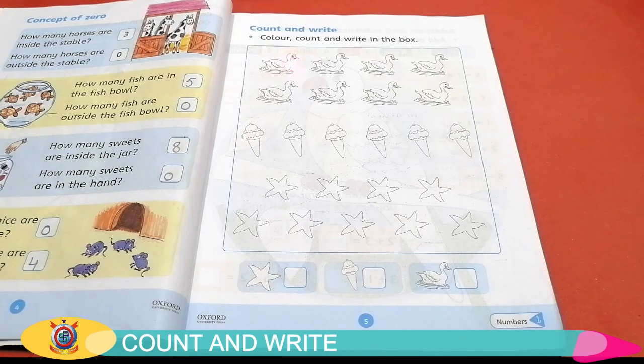Okay, students, now let's start to count the ducks. Look at these ducks. So smiley, smiley ducks are here. Now let's count with teacher. 1, 2, 3, 4, 5, 6, 7, 8. How many ducks do we have? We have 8 ducks. So you will write 8 in this box. Good.